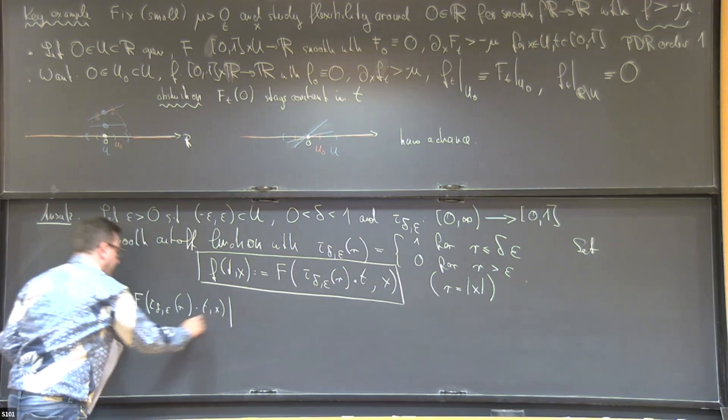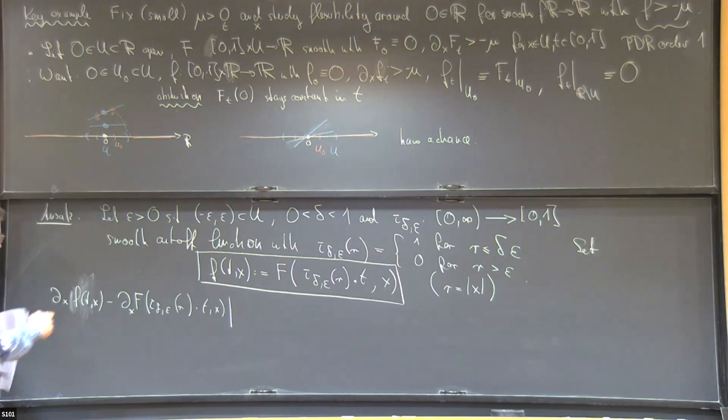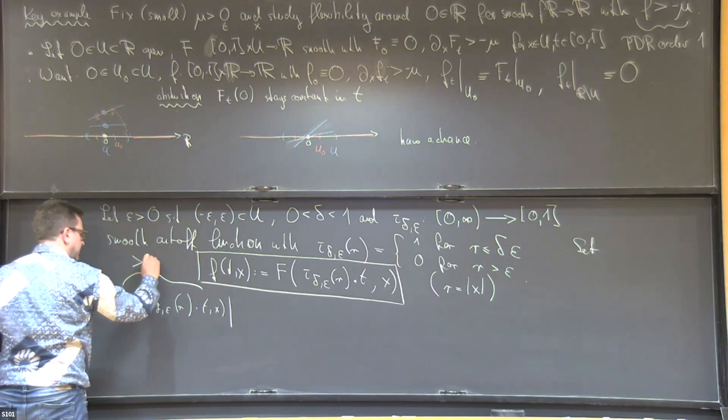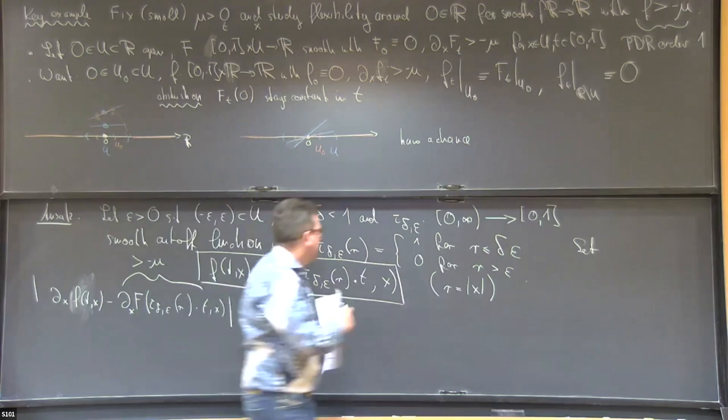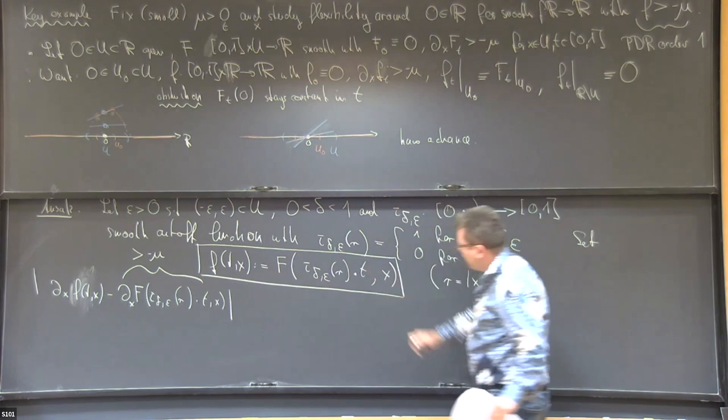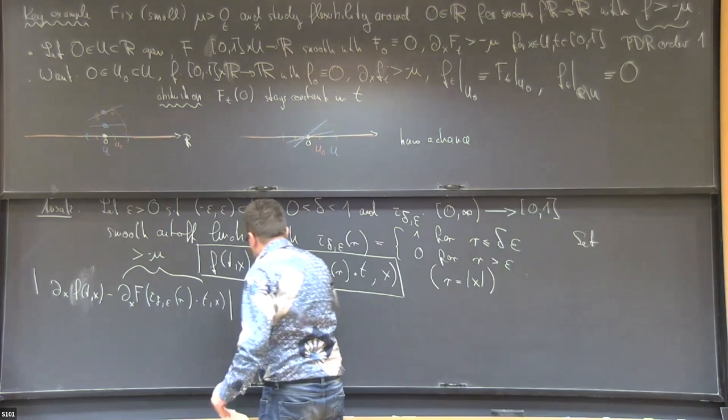And of course, when I just take the derivative in x direction, I know that this thing here stays in the relation. This is fine. But when I compare this with the total derivative of this function with respect to x, I get an additional term, which comes from applying the chain rule to the function big F, since I plug into here a function which also depends on x. And so we do that computation.